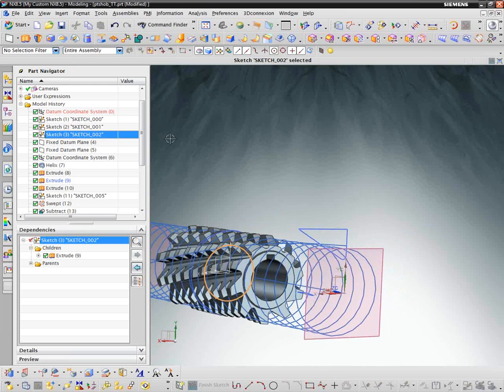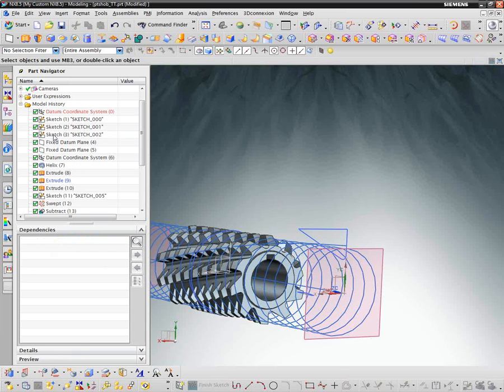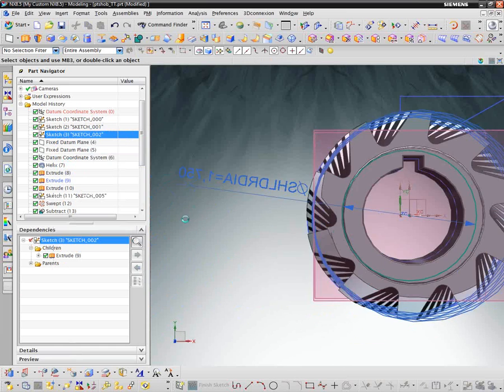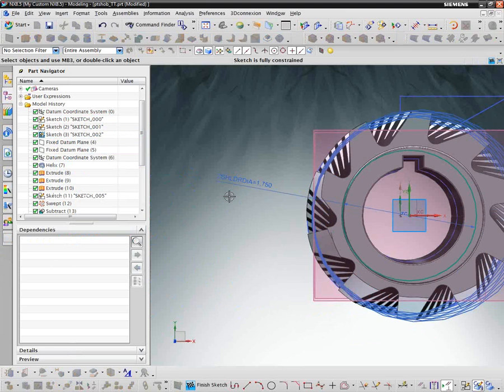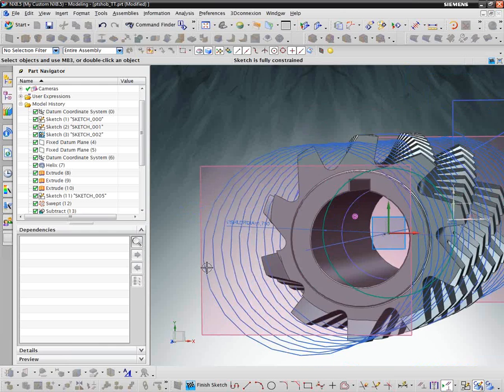Go back to here. This is the sketch that I used for my shoulder diameters. Again, edit that sketch. Okay, and here again is one of those expressions that I created beforehand.